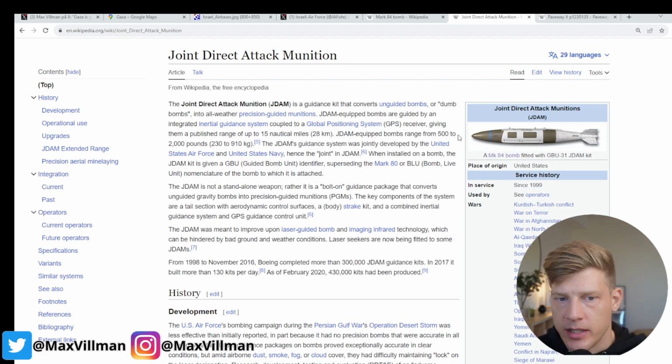This in turn makes sure that the weapon can penetrate further into the target before it explodes, and then we get the effect that we have seen now, where the bomb will penetrate into the basement or into the ground floor of the building and detonate there, in turn making the entire building collapse. We have seen several clips about that from the Israeli Air Force, of course. So these weapons can be used with great effect in these kinds of areas.